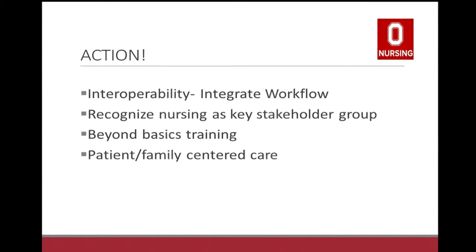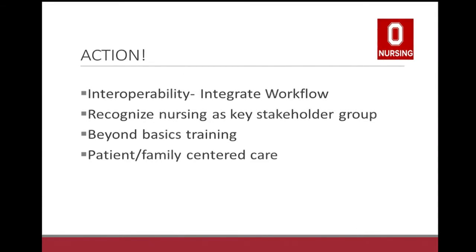Not all is lost — I'm a glass-half-full kind of person and I have some ideas. The first is interoperability. In academic medical centers and hospitals across the country this is a real problem — getting data from point A to point B — but what I think is missing is the human aspect in that algorithm: not just moving the data point, but how we're capturing it and getting it to the next place where it can be reviewed. I'd also like to see nursing recognized as a key stakeholder — for funding agencies, institutions adopting new technologies, and researchers. Nurses are where the rubber hits the road and have unique insight into what happens in hospital centers.